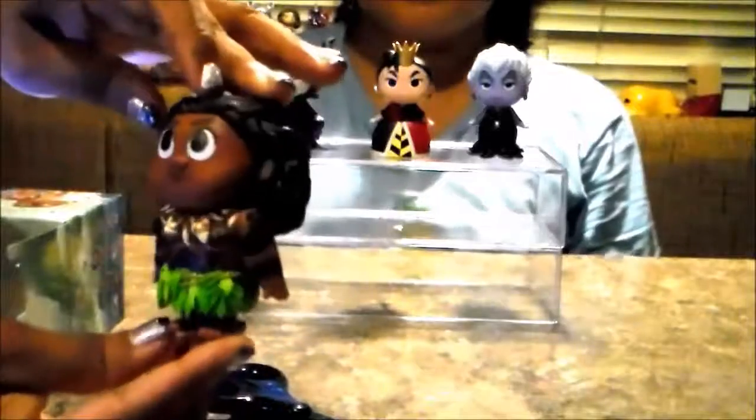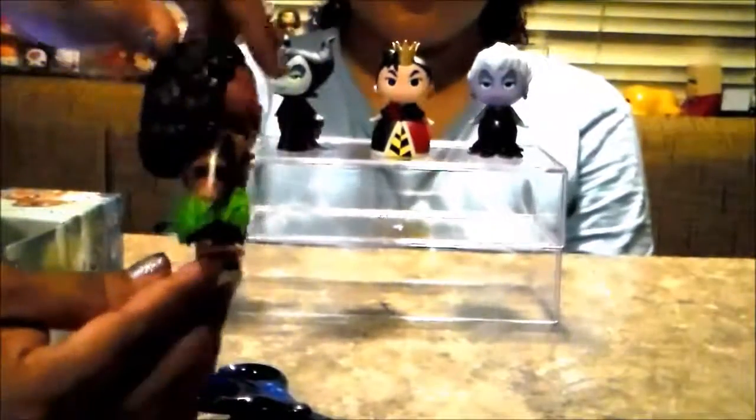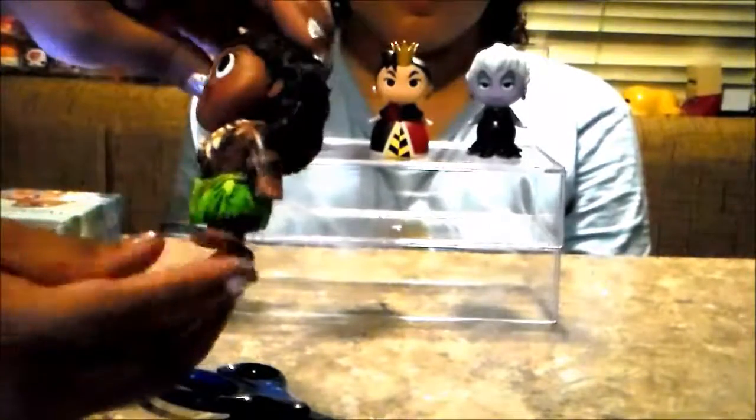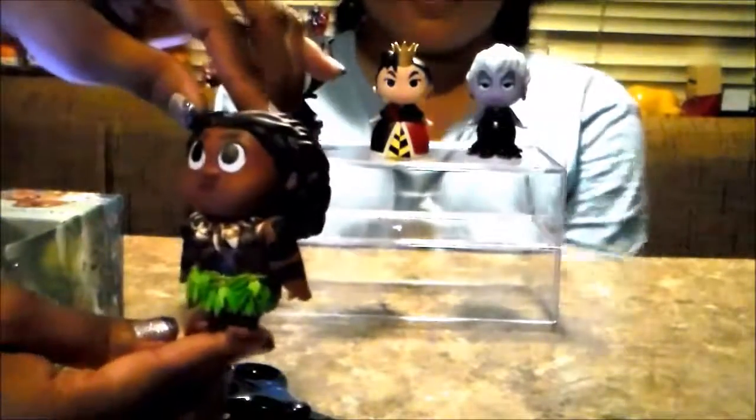Moana — oh my God, I forgot his name. The Rock... Maui, Maui, whatever! At least I don't want the shark, maybe her. But I hope we get — it looks really bulky so it might be the shark. You're so cool! Oh my God, I'm so happy! We were shaking them to see which was the heaviest. I got the right one — I really love his necklace and tattoos, the leaves are so well detailed. And his curly hair — he's stroking the curly hair! He's so cool, I really really like him.